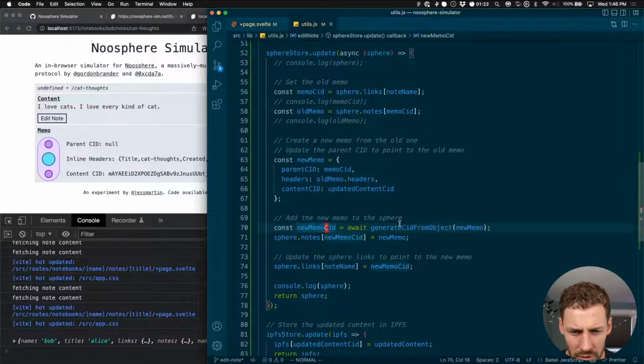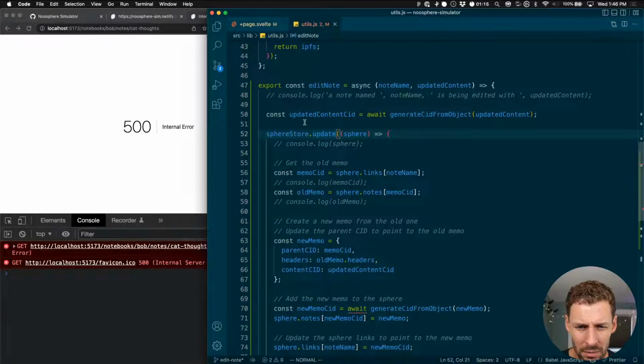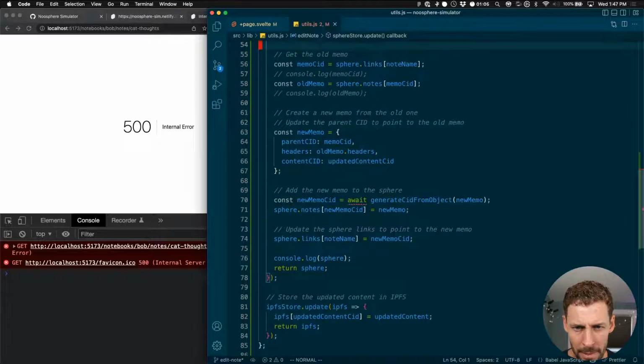I feel like I'm doing something stupid with SvelteKit. Make that sync. Nope, that's going to come back.